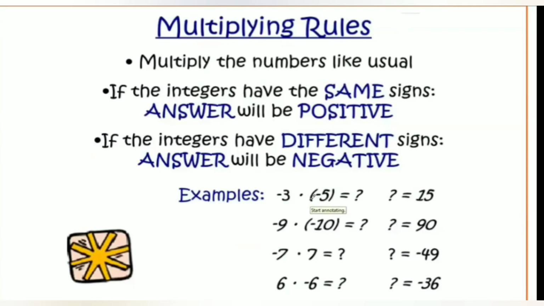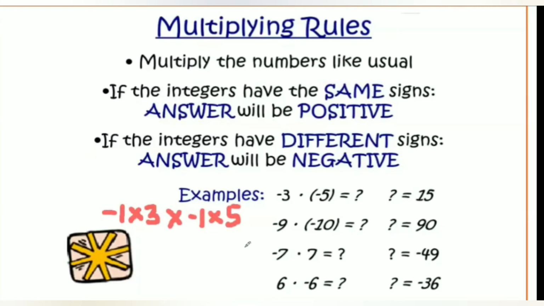Negative 3 times negative 5 is positive 15. So negative times negative is positive. So we can take out the negative 1 here. Negative 3, I would be writing that as negative 1 times 3. Then times negative 5, I can take out the negative 1: negative 1 times 5. Again, what am I doing here? I'm trying to factor it out.